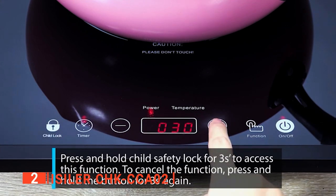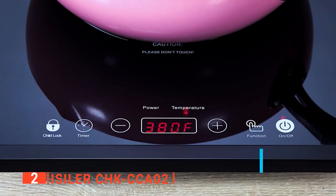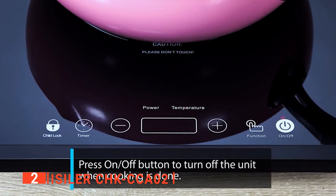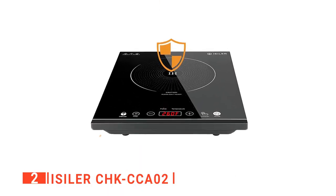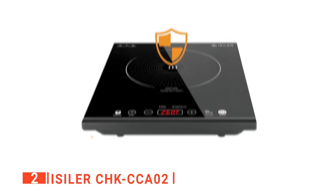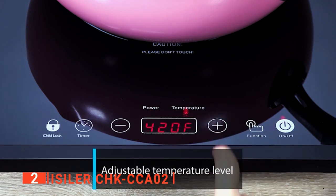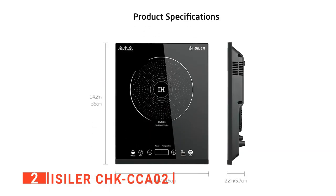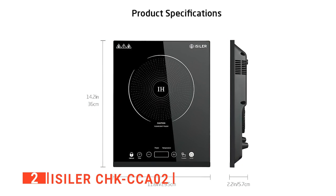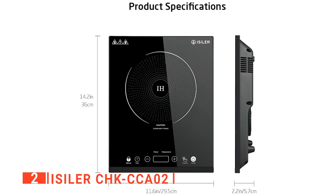The inbuilt innovative technology of this unit lets it get going as quickly as possible every time, heating up rapidly and switching off after 30 seconds if the cookware is removed. This eliminates the need to switch off manually every time you're done cooking, saving you time. Furthermore, if the cookware is placed back on within 30 seconds, the unit will automatically resume functioning. The large heating zones are defined by circles at just the proper distance from the control panel, which helps avoid mishaps. This Isiler cooktop also gives you excellent power settings ranging from 100 to 1,800 watts in adjustable increments of 200 watts, giving excellent temperature control.